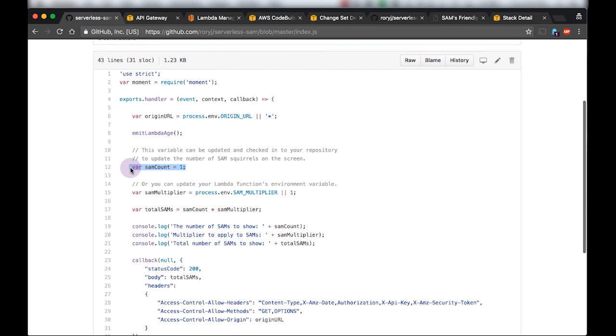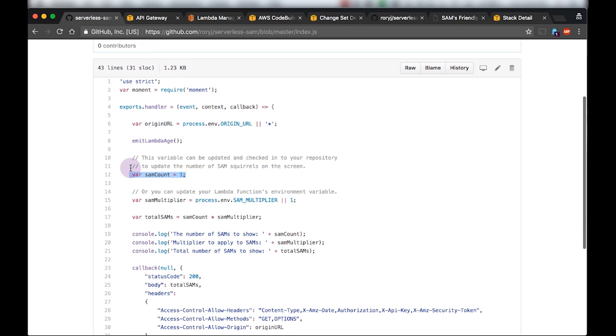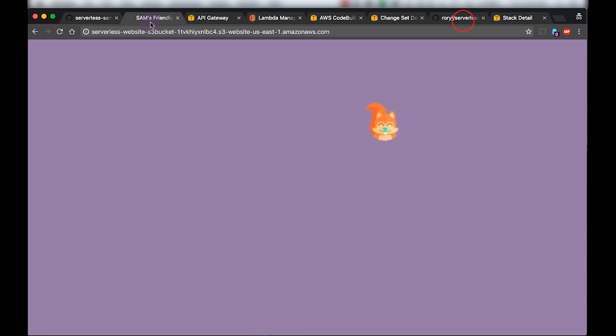What is that var doing? That is an excellent question, Brian. I have no idea. No, I do. I wrote this. What this does is, if we go back to our SAM website here, Sam's all alone. There's one of them. There's no one there beside me. It's the number of Sams we see on the screen. Right, that's right. Did I spoil the ending?